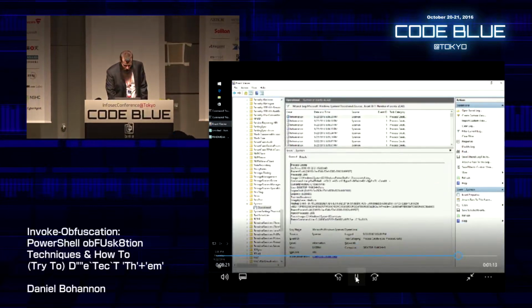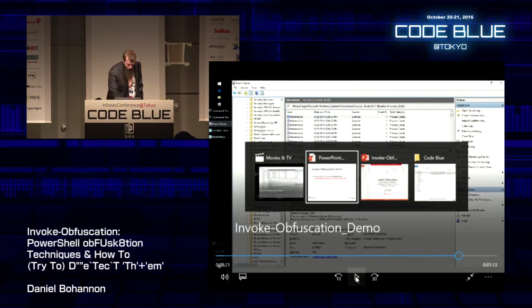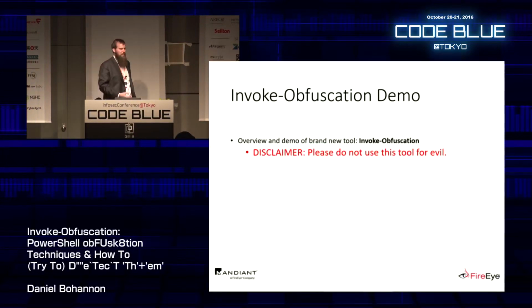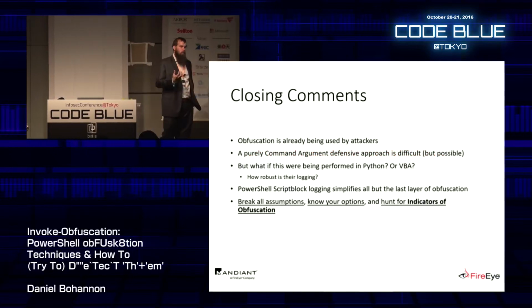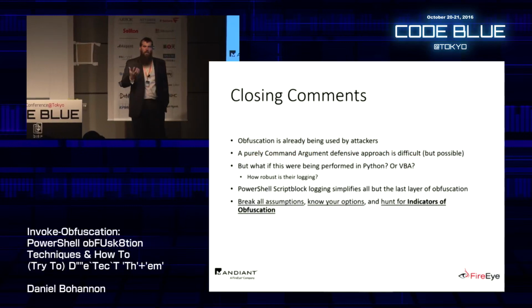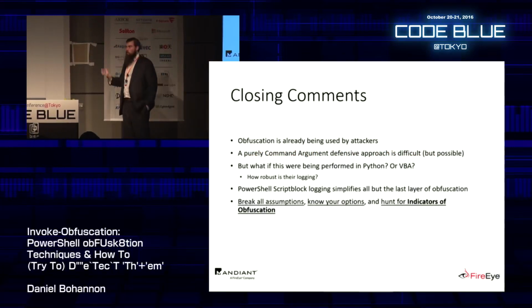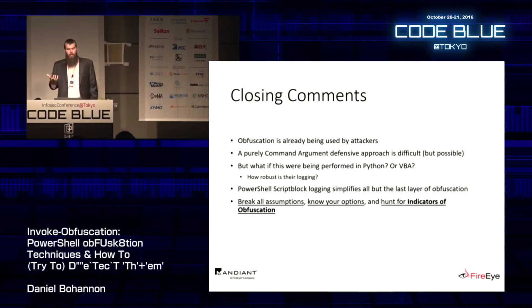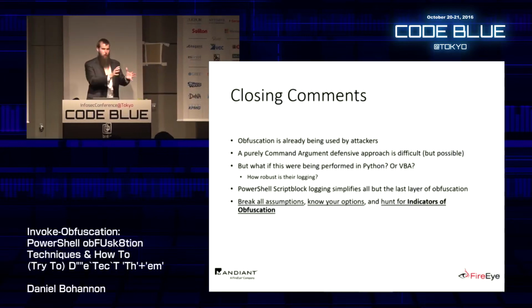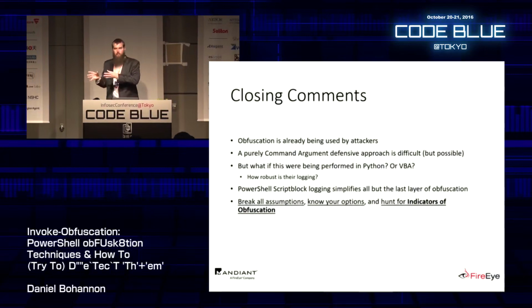There's just 1 more minute left, but to be honest, playing with the tool yourself is the most fun to see how quickly these commands can grow. So this is the end of my talk. And again, my hope is that this is an encouragement to look at what our detection capabilities are, what our options are, how we can break bad assumptions, and how we can look for known bad and obfuscation. How do we look for indicators of obfuscation?